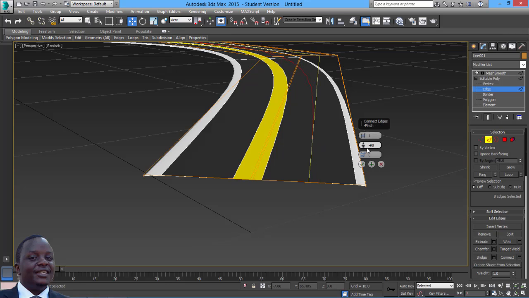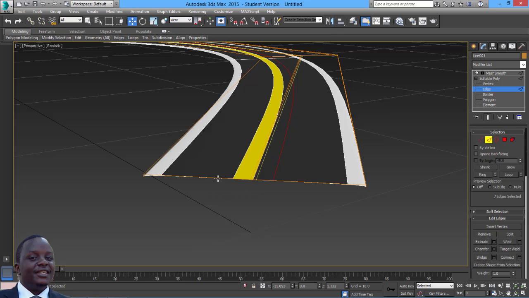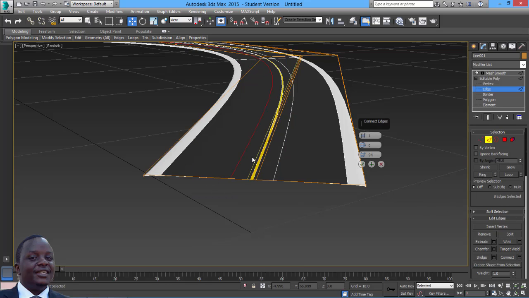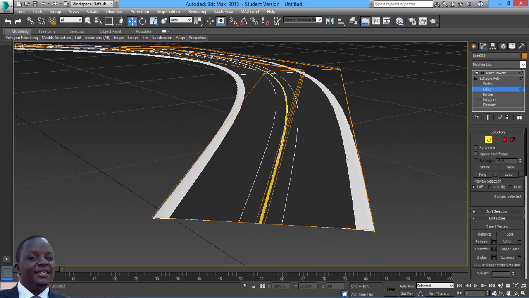Then I need to sort of not pinch but slide. Pinch 0. Let me just slide this towards this area somewhere there. Somewhere there is fine. That's okay. Then on this side I do the same, ring and connect. And now notice what we have in it. The yellow line is smaller.